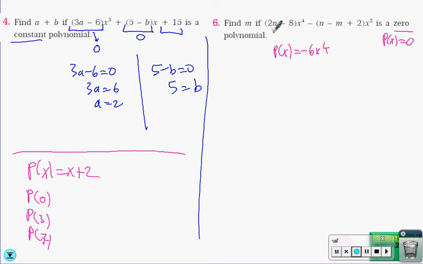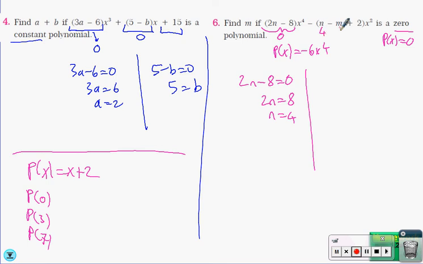So instead of n, what kind of number should I put? There mustn't be x to the power of 4. So I must make it equal to 0. 2n minus 8 equals 0. Like you said, move minus 8 to the other side, so n equals 4. This is the algebraic way of showing how to find the 4. So now n is 4.